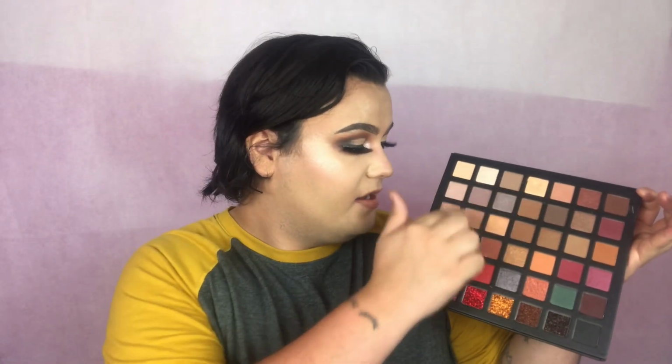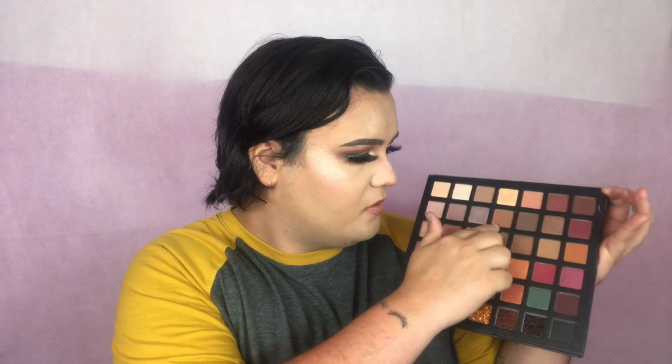And the packaging is gorgeous. It's just sleek and nice, and I literally love this palette. There's no possible way that I'm ever going to give this palette up because it's absolutely gorgeous. I had to blow up some of the fallout. Sorry, guys. But again, I use this shade, and I think this one, maybe something like that. And I use this shade all over my lid, and I'm telling you guys, this is it. This is the palette for my summer.